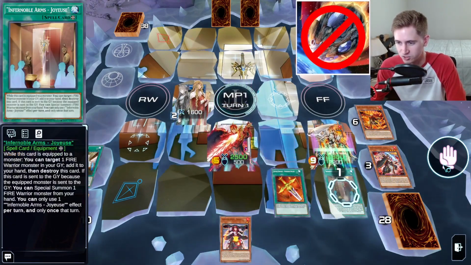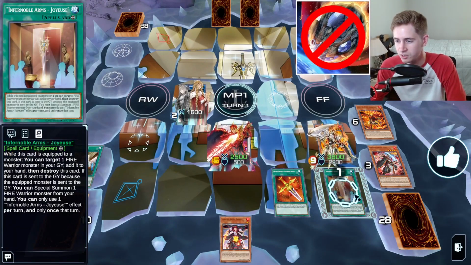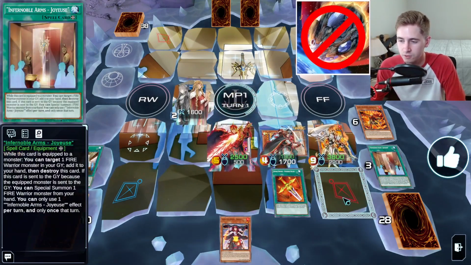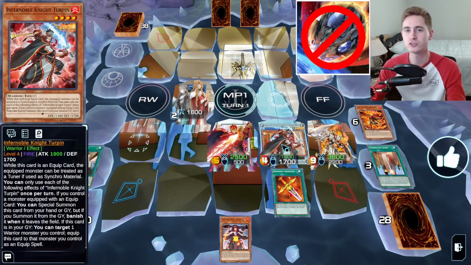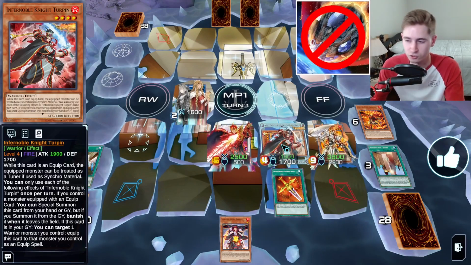Phoenix Blade add back once again, equip to the Gearfried, because we actually want to use the Joyous to add back the Turpin. And what this does is that Turpin will banish itself if it's special summoned from the grave by its own effect. But if you special summon it from the hand by its own effect, it goes back to the grave, so that you can use it again next turn.